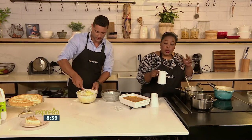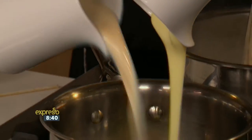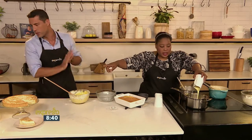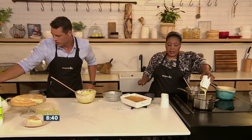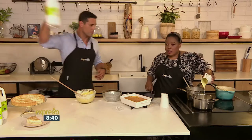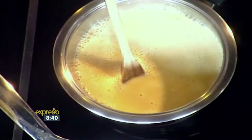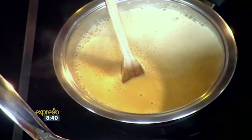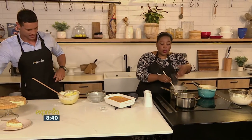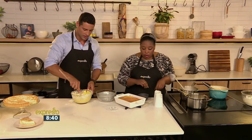So the three milks are condensed milk, then evaporated milk, and then if you could pass me one of the Woolworths Asia milks. I'd like a bit of full cream, but it's completely up to you which one you pass me. We're going to go for the full cream. So I need a splash of that. I'll tell you when. Then you heat this mixture up, while stirring, just until it simmers. So this one's already good to go.